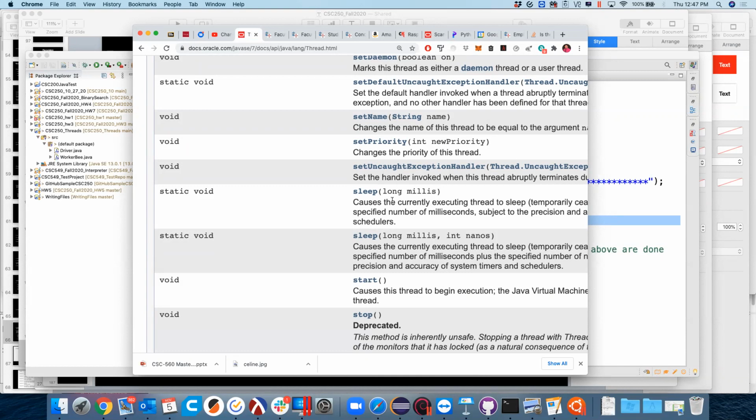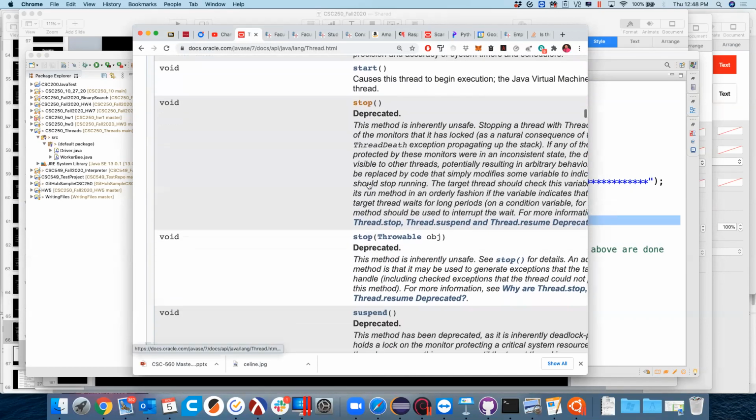We can tell a thread to just go to sleep for some amount of time. Maybe tell it to pause for 3 seconds or something like that. So we can go in here and tell our worker bees to wait a second, or a quarter of a second, between each loop, and then we'll see it take a lot longer for 1,000 things to come out, right? If it's a second wait between them, you're going to have to wait 1,000 seconds for each of those threads to finish. There are 3 threads, so you have to wait 3,000 seconds for it to finish. So that program will take some time. We saw what start did.